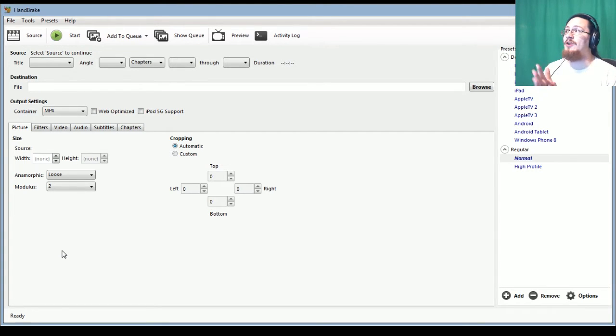The first thing you want to do is when you start Undertale, hit F4. That makes it a full screen video. Always hit F4. You don't want to have to play with and stretch the little box version that they give you when you start to play it on Steam. The next thing you want to do is download a program called Handbrake, as you can see right here. What Handbrake allows you to do is very easily change the output settings of your video. So you can change the width, the height, and the cropping, and I'll show you why you want to do that with Undertale right now.